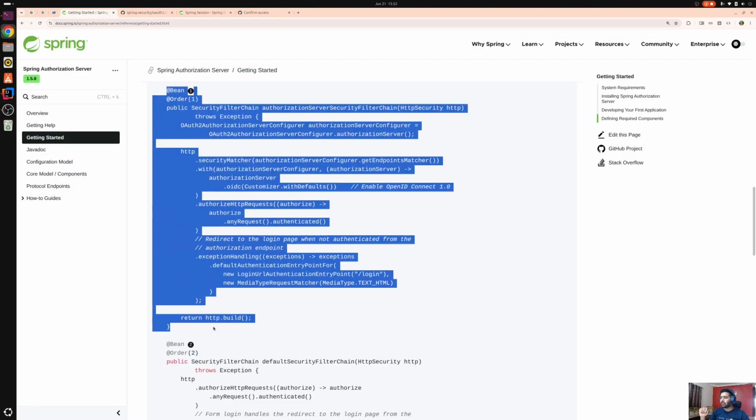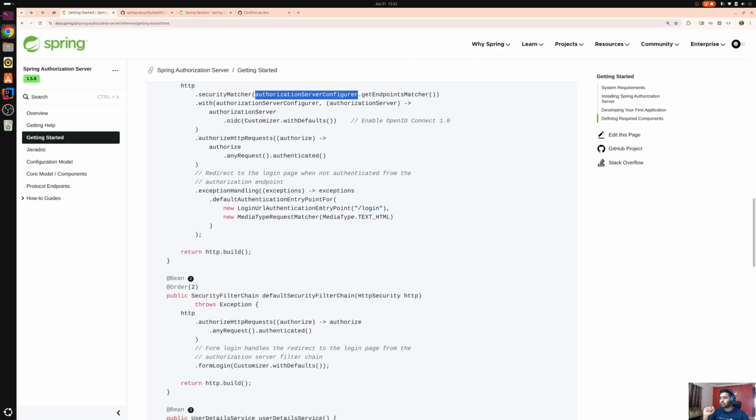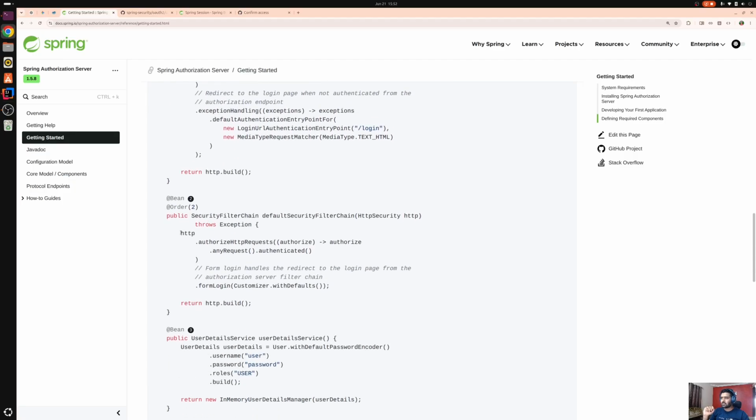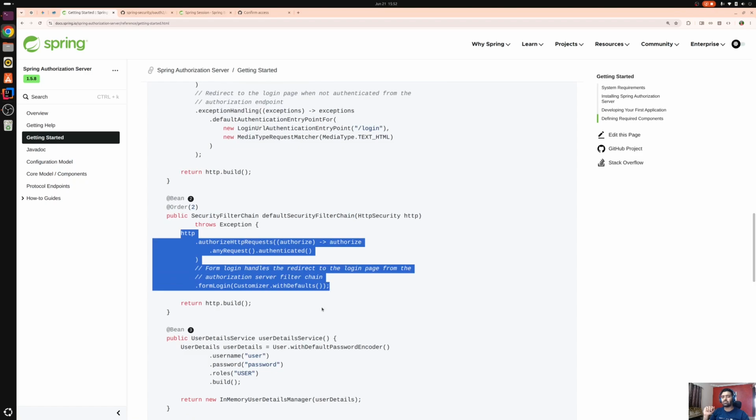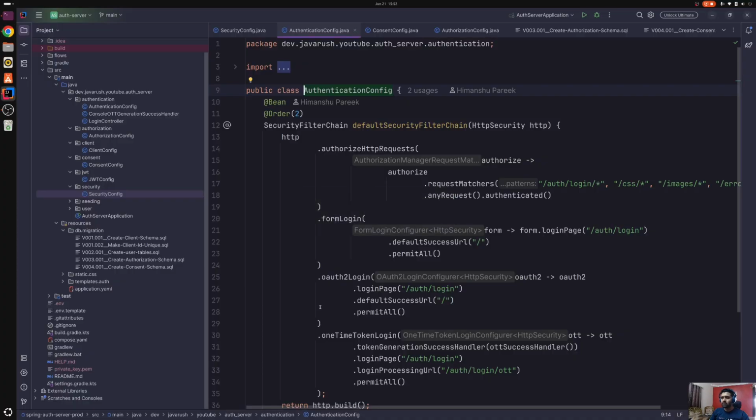There we need to create two beans of type security filter chain. The first bean has order one, and this is only for authorization server. The second bean determines how the user should be able to log in and which endpoints they should have access publicly, which should be restricted.